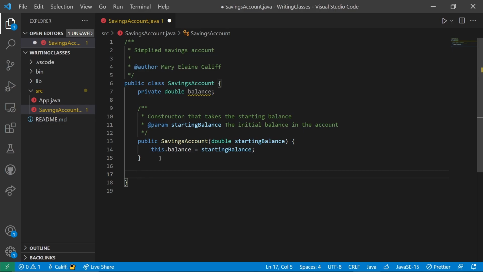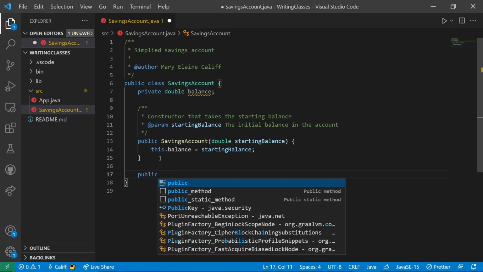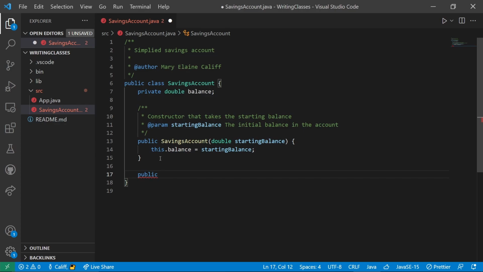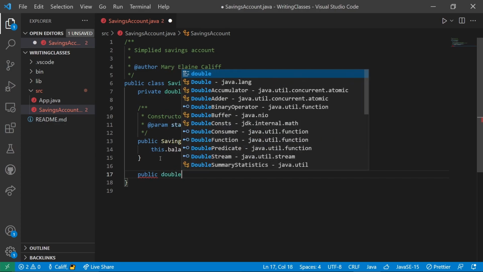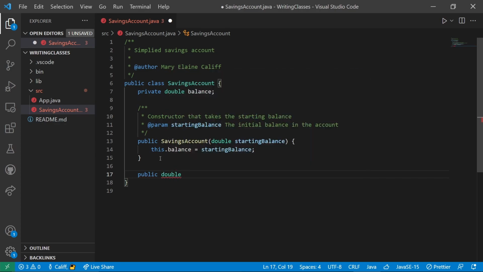Let's go ahead and make our first method. After that, we can go ahead and actually try to test this out. So our first method was getBalance. Again, we want that to be public. We want other people to be using it. It's going to return a double because it's going to give us the balance in the account. And then we're just going to call that getBalance.